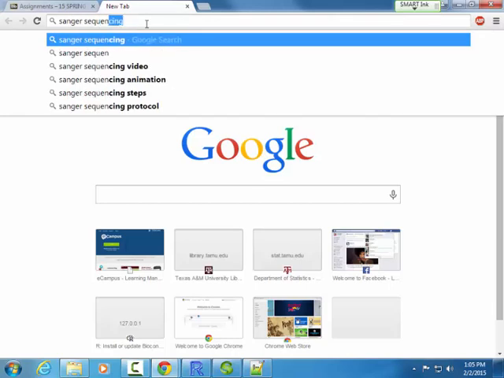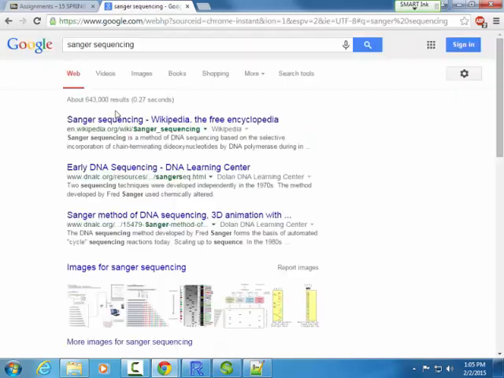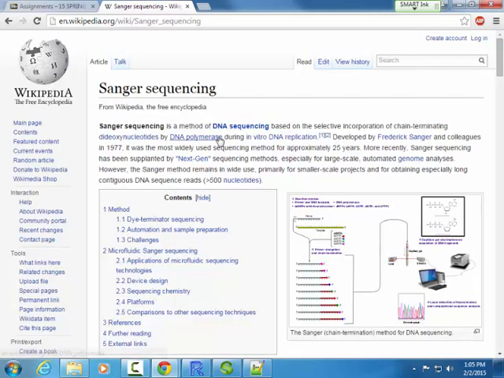It used to happen using a process called Sanger sequencing. This was kind of the workhorse of DNA sequencing up until lately. Sanger sequencing was the prequel to what's called next-generation sequencing, used more frequently nowadays.